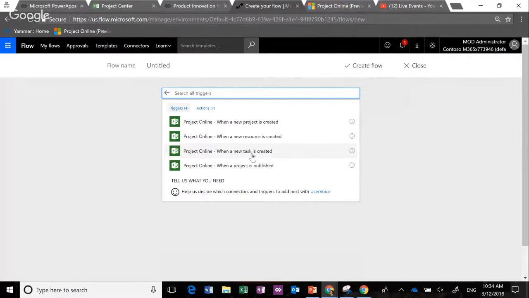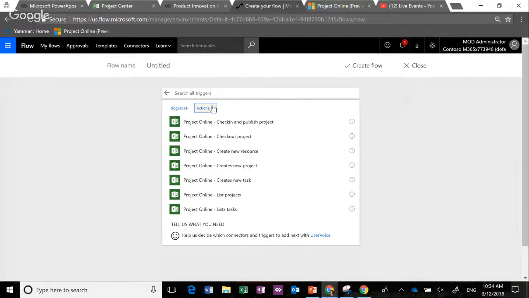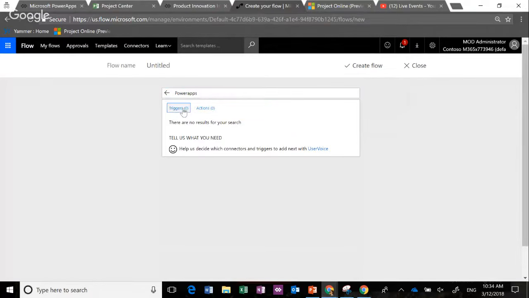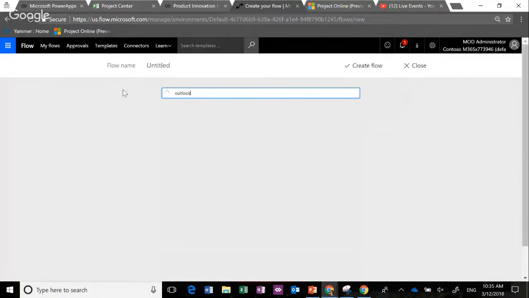And I'll want a new create new task. So it's got to be in the actions, create new task. And probably my trigger needs to be Power Apps. So hold on, Power Apps. Let me see if I can get that to pop up. Probably not, because I'm not in Power Apps. Let's get a trigger like email. It doesn't matter what trigger I use. I'm just trying to get to, like, how do I get that action?